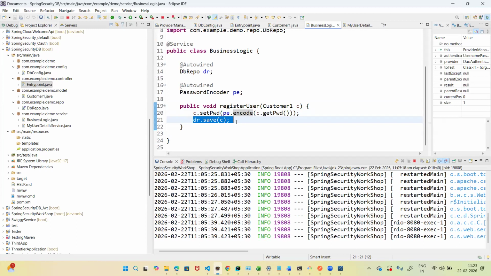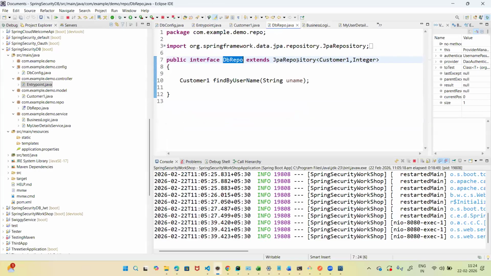This DB repo we are taking the support of is a repository class, a basic Spring framework thing, from JPA repository. And see here the application.properties file.